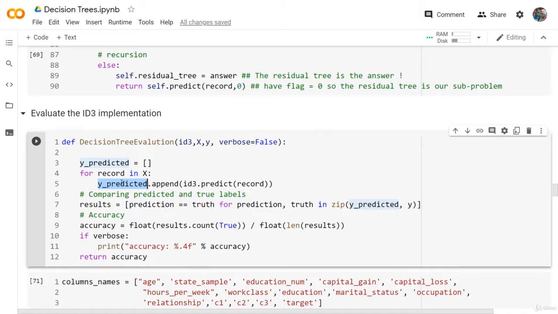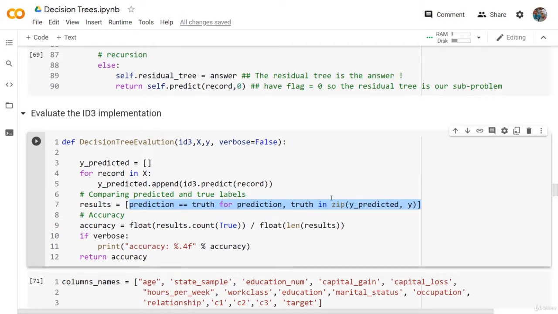So how can we compare the predicted and the true labels? We can do this in multiple ways, any way you want, but one of the most efficient ways is this one, called list comprehension. We didn't discuss it in this course, but it's discussed in the other course, the Python course, where we dedicate the whole course to Python programming. You can see more than 16 hours of content there. But right now, we want to focus on the machine learning part.